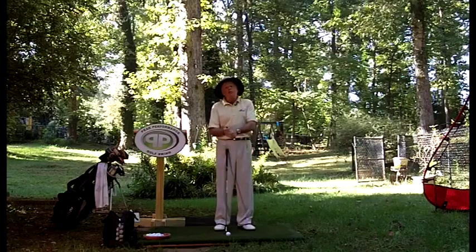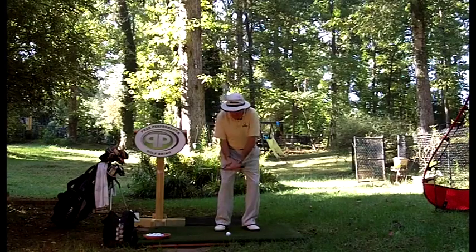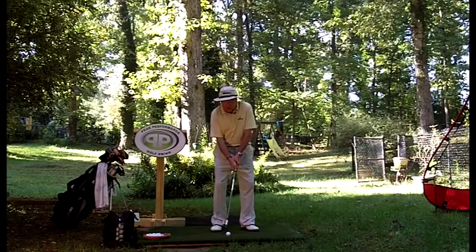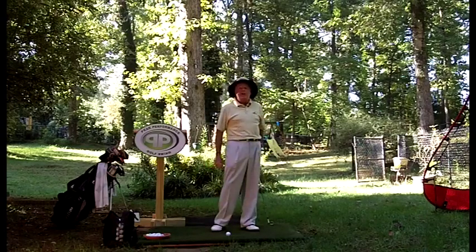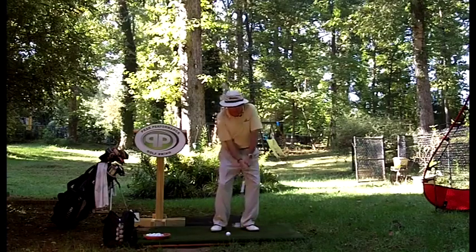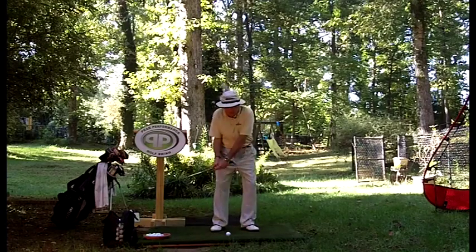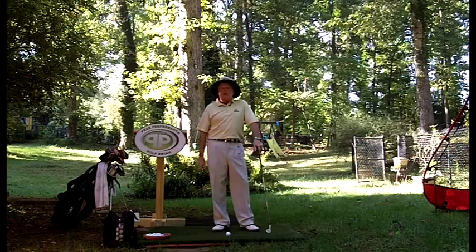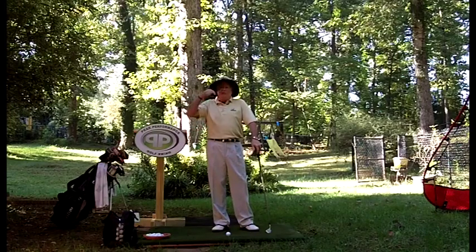So you have to increase the muscle tone in your hands, and you have to come down, especially when it's low. Now, if the ball is sitting way up high on top of the rough, you can still clip it like a regular shot. You're just going to have to be really careful in making sure you're keeping your knees level and your club's coming through, and you kind of pick it right off the top of the rough. But I know Mike is talking about balls that are down.